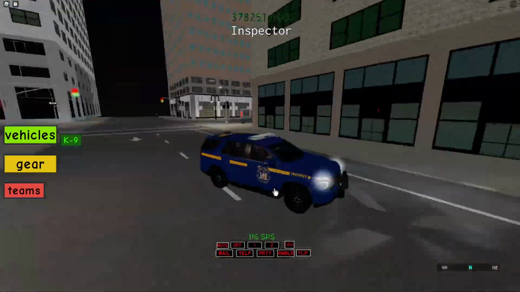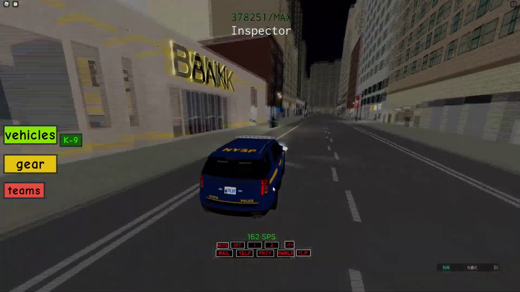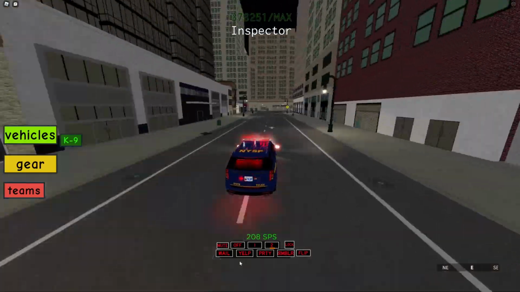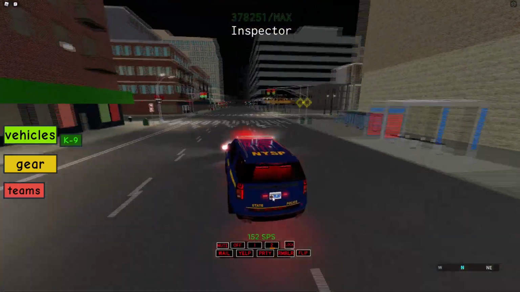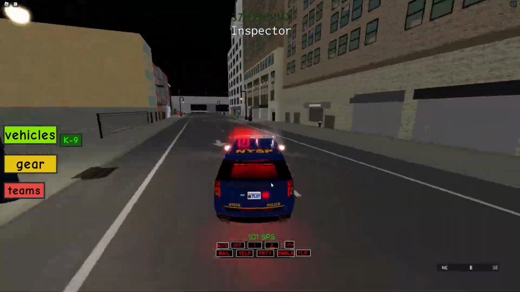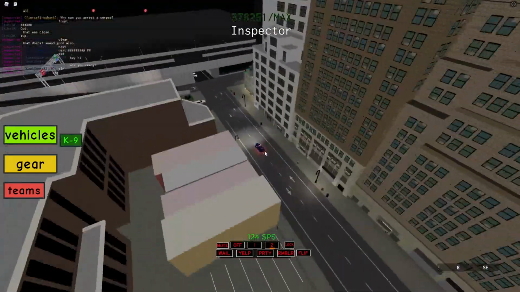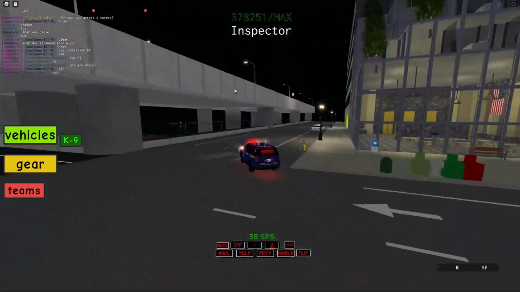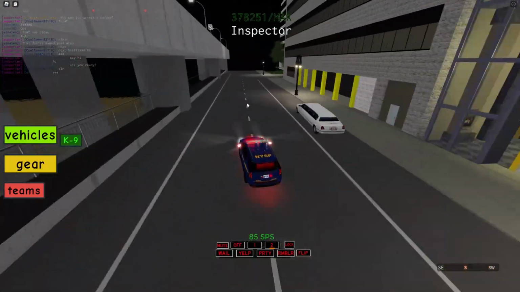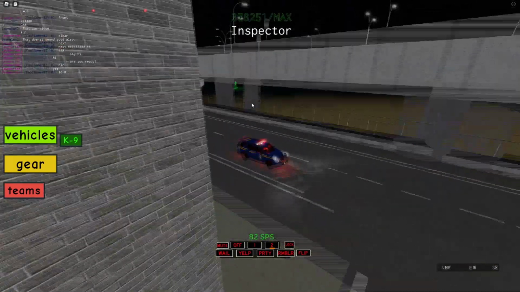Oh, my goodness. Look at this 2021 Tahoe. Looks absolutely amazing. It's also a relatively new car that was added to Policesim, if you don't know. But, yes, here is what got updated. This right here is the update. It's the highway update. Look at all this big, juicy, amazing highway that we can't really get on.